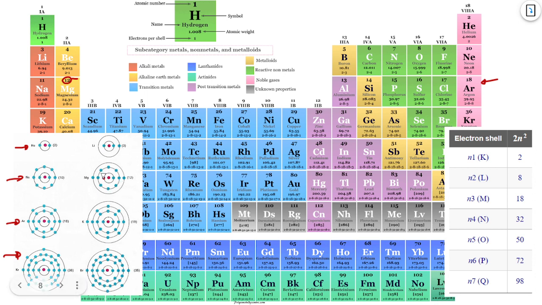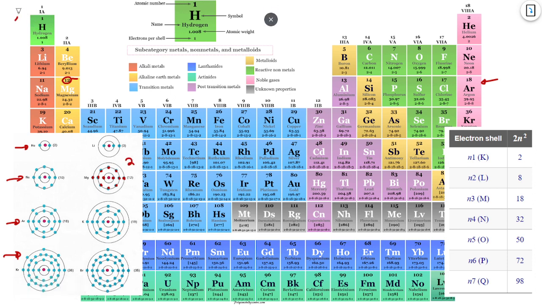And so you're going to put 2 in the first shell. That's all there's room for. You can fit 8. 8 and 2 would be 10. So I'm up to 10. I have to get to 12 here. That leaves me 2, and those 2 would go right there and there. And that means I have 2 in the outer shell.